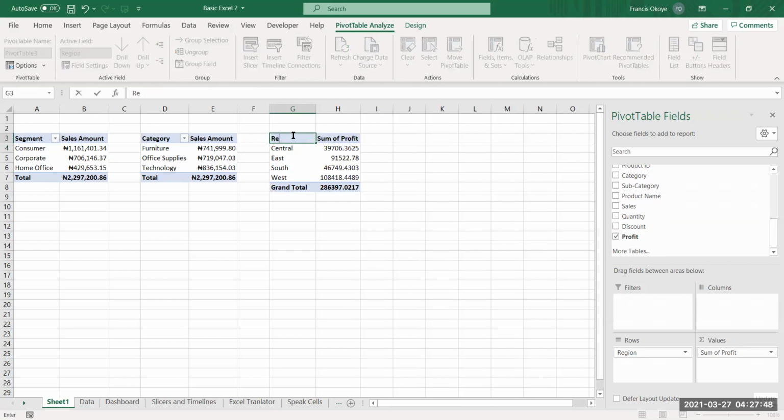So this is region, this is my total, and this is my profit. Let's call it income.